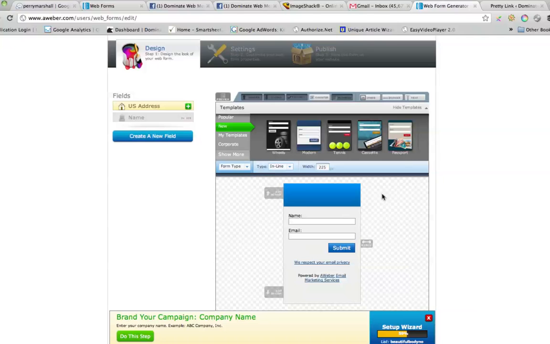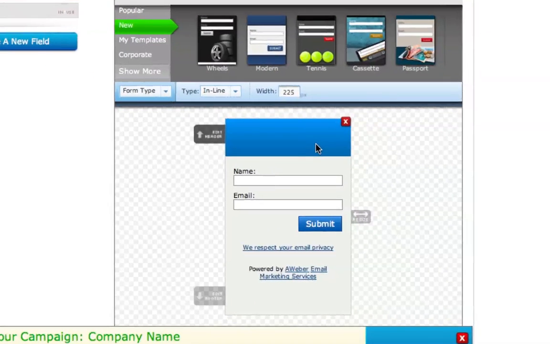There we go. So here we might enter your information to get your free report or something like that. Here's your web form. You can customize this inside of Aweber. You can use templated forms. You can bring in your own images. It's great. So let's just say in this situation we want to use the image we created, and we just want to put the form below that.